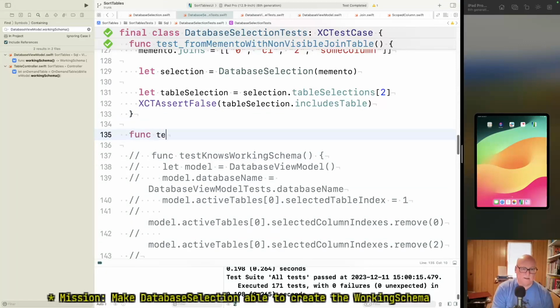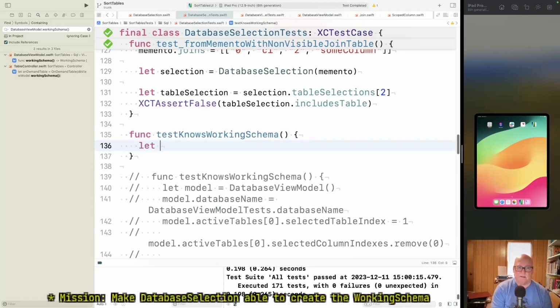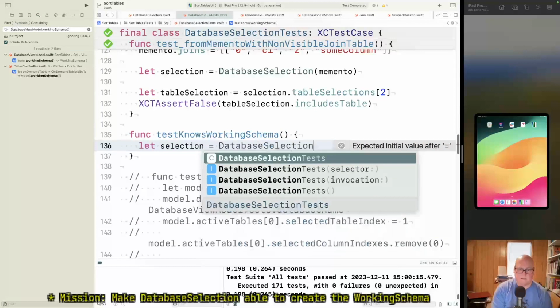Okay, so let's test nose working schema. Maybe a better name, but let the selection equal database selection.